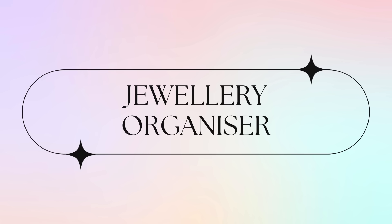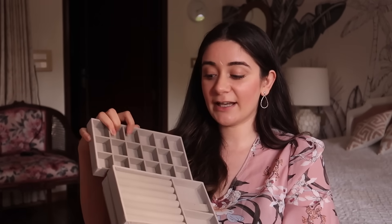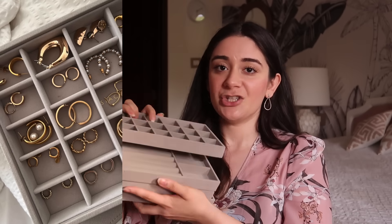I would also recommend getting jewelry separators. You can customize these yourself using old boxes or get these ones from Amazon — not very expensive. A lot of us keep jewelry in a huge box where everything gets mixed up, and we end up wearing the same staple earrings every day. If you keep everything nicely organized so you can see it all in front of you, you'll avoid the visual clutter and actually want to put effort into styling yourself. You can also use vaika duck pass, which work really well.